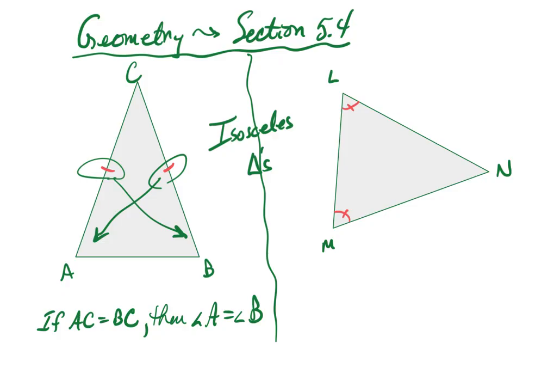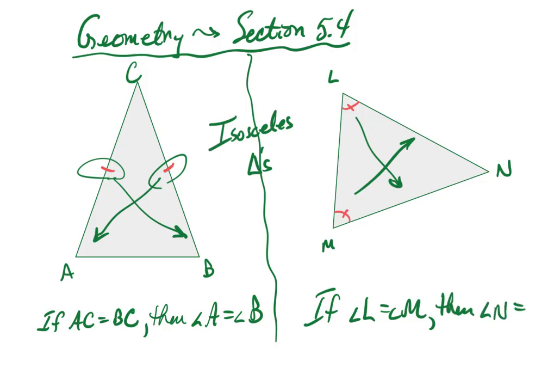And then we showed that the theorem works in the other direction as well, so now my second picture. So if the two angles are equal, then the sides across also have to be equal. So then LN and MN would have to be equal. So it's one of those theorems that works in both directions. Okay, so that's what we looked at yesterday.